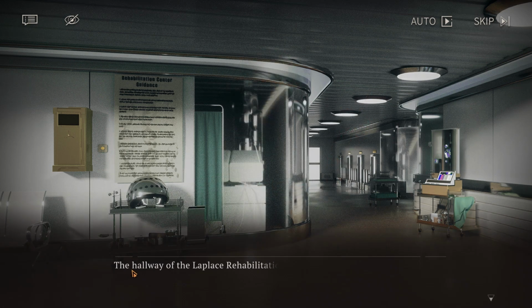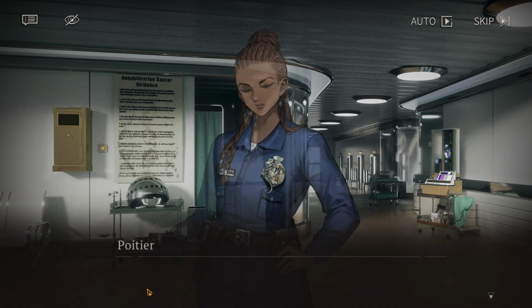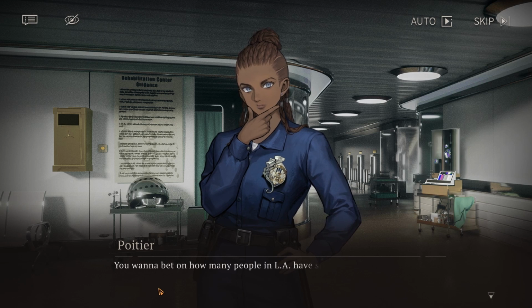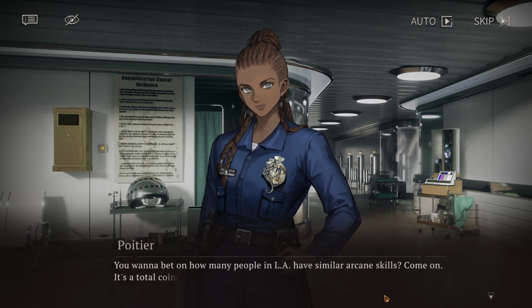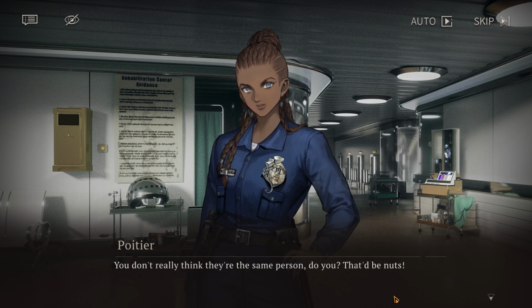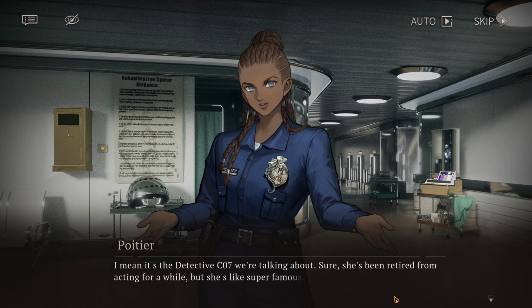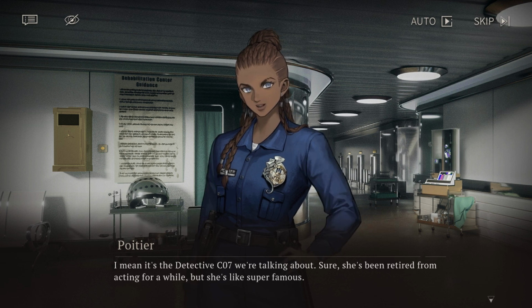Best friends. The hallway of the Laplace Rehabilitation Center Cooperative Hospital is bustling with people. Lost in thought, Liang is jolted back to reality by a firm clap on the back. You want to bet on how many people in LA have similar arcane skills? Come on, it's a total coincidence. You don't really think they're the same person, do you? That'd be nuts. I mean, it's the Detective CO7 we're talking about. Sure, she's been retired from acting for a while, but she's super famous.